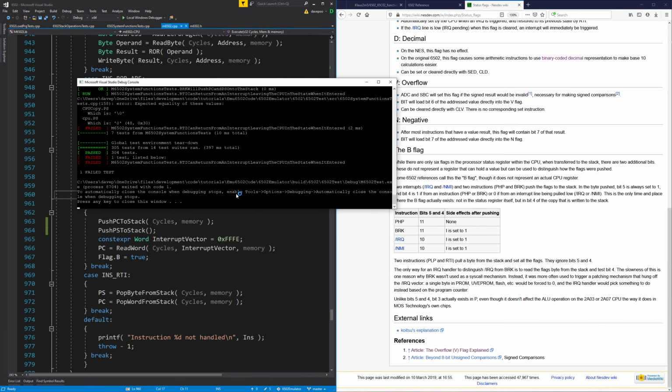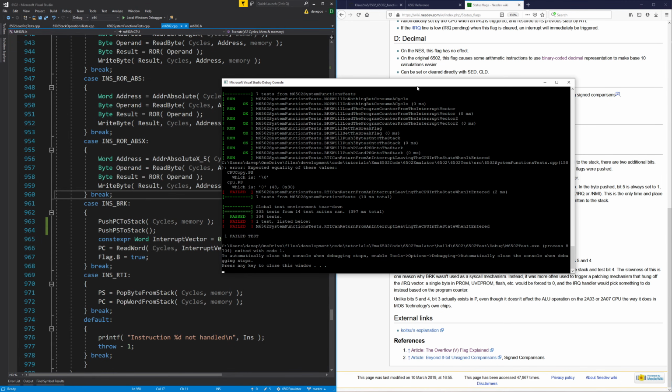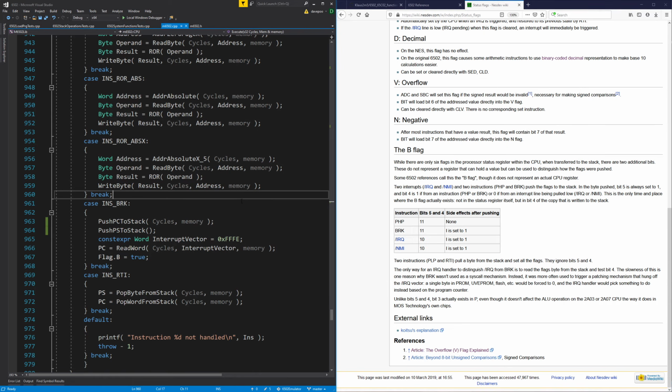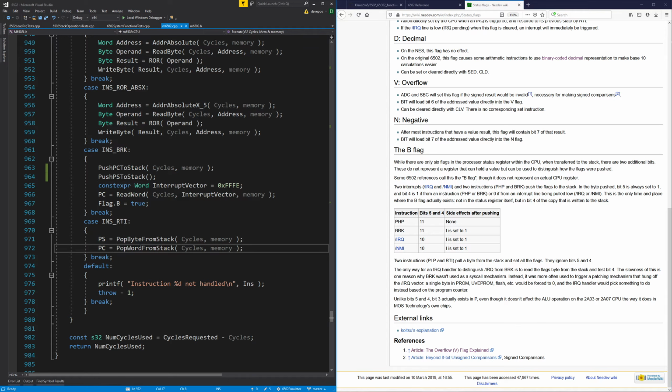Are we fixed? Nope. Because RTI can return from an interrupt. Right. So RTI isn't working correctly now because the value we pushed on in break is just getting popped back off.